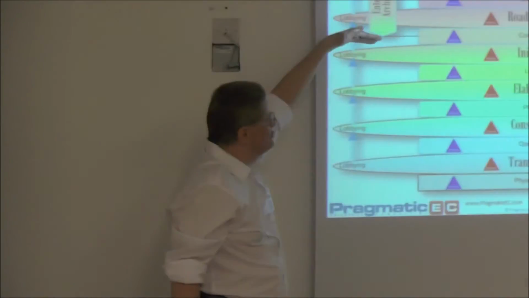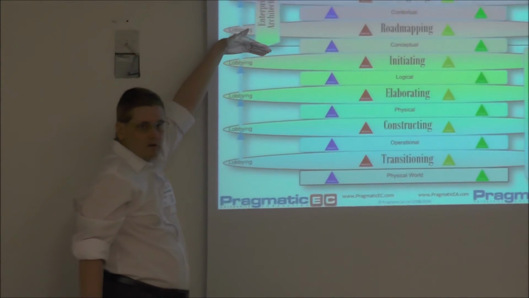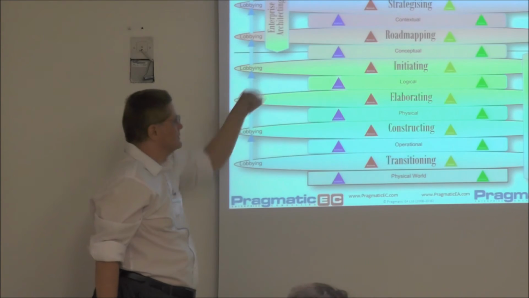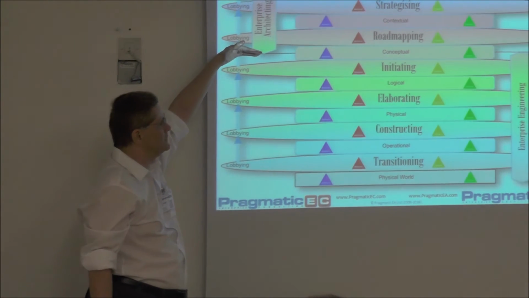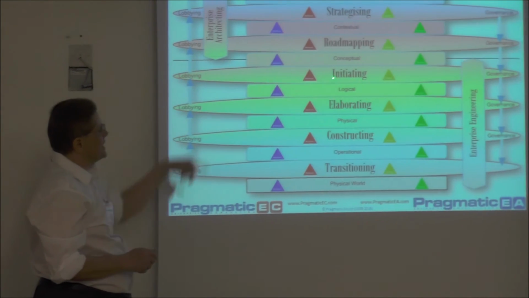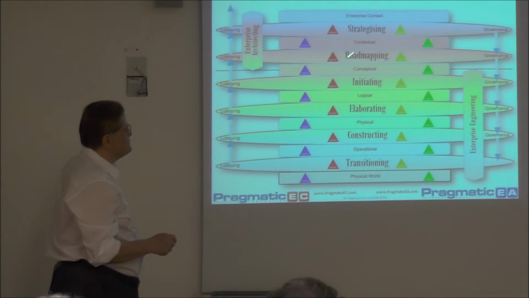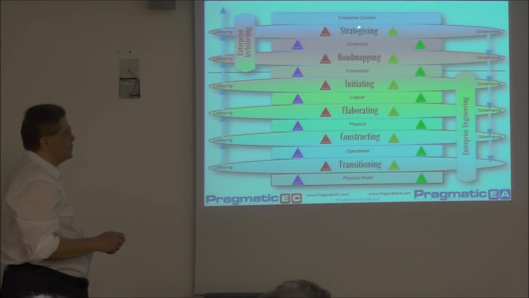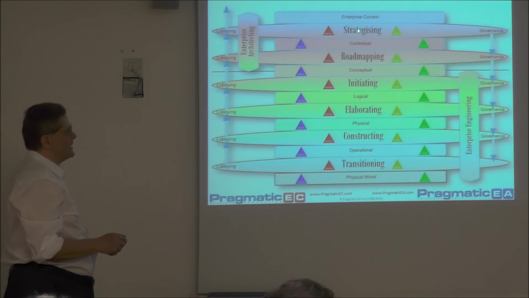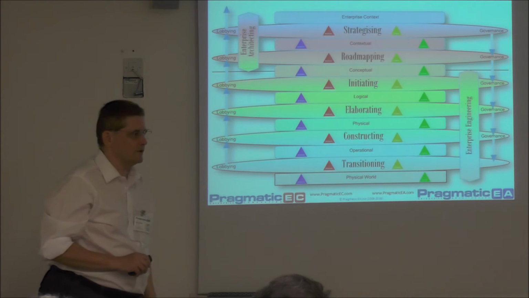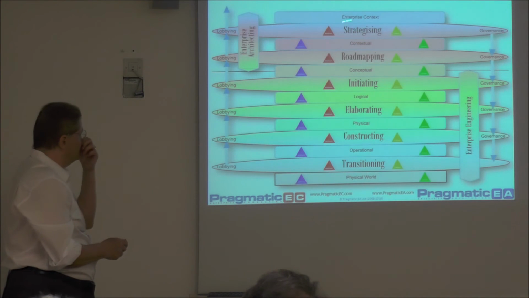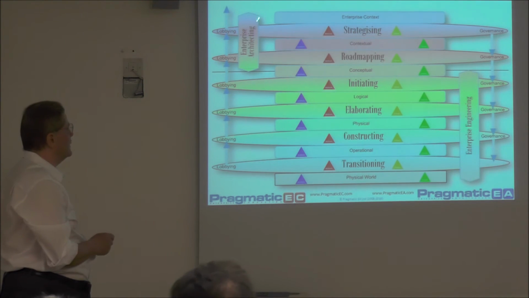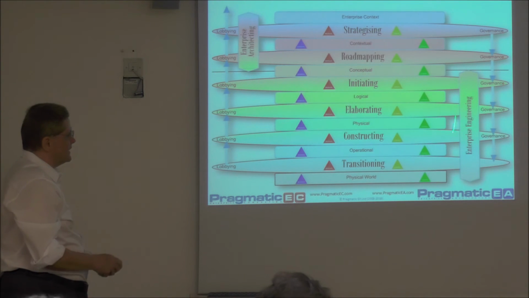So these are the phases that projects go through. If anybody knows the rough phases, I will use those names rather than invent new ones and pretend it's something new. Enterprise architecture mostly is doing this road mapping, but it's also doing and supporting the strategizing. We can't say it's doing that at the moment, because people on the board will tell you to go away. So we have to support that as much as we can, but over time that will be much more part of enterprise architecture. We call this stuff enterprise engineering.